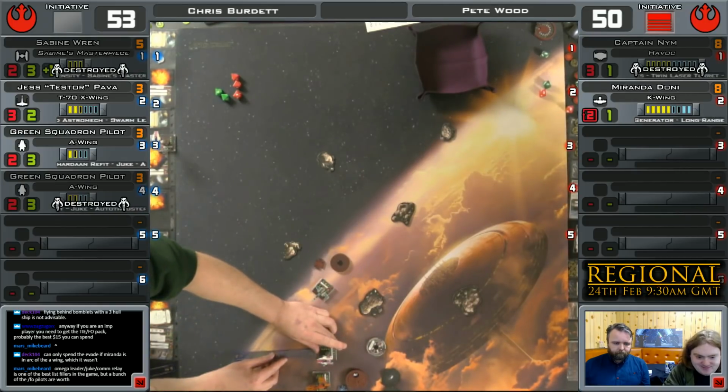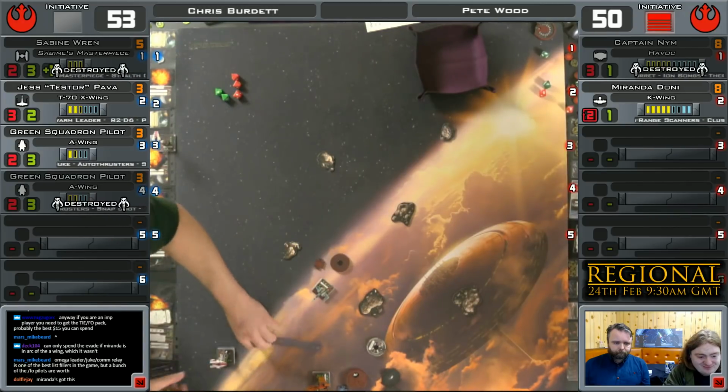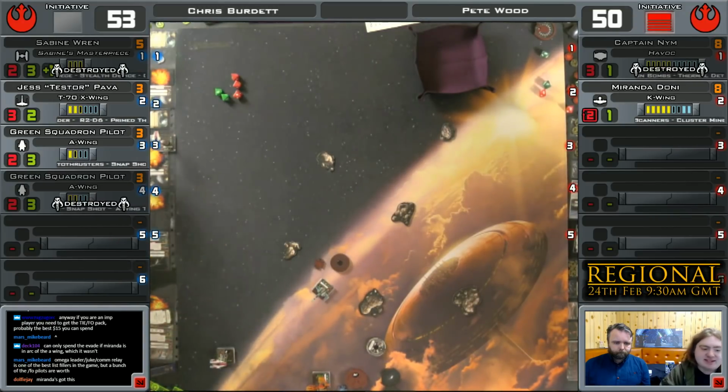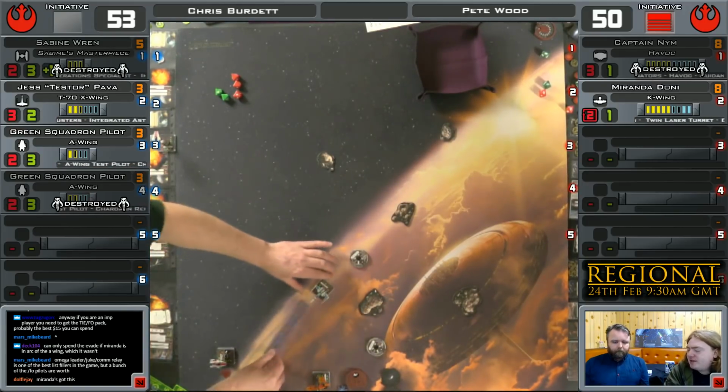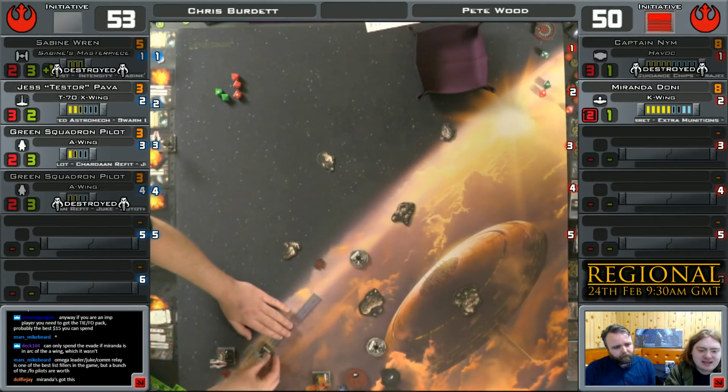K-turn? A K-turn. Hoping to catch a snapshot. I agree. Miranda's got this easily. I can see Miranda probably being the next ship under the banhammer. Or not the banhammer, the nerf hammer, I should say. Yeah. Interesting how they would do it.